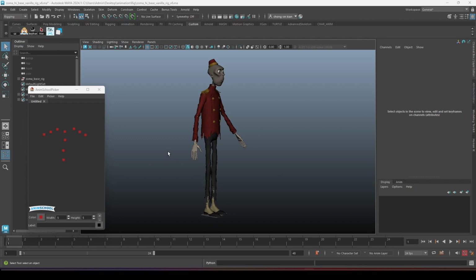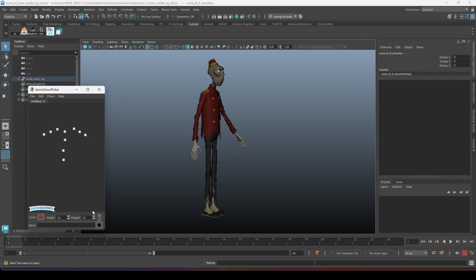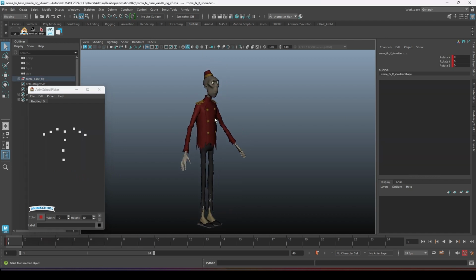How do we apply what we have learned in a human character? Okay, so we have a basic human character over here with all the controllers set up. Think of a human character as a pendulum. Where are the parts that you need to concentrate on? Part 1, part 2, part 3.